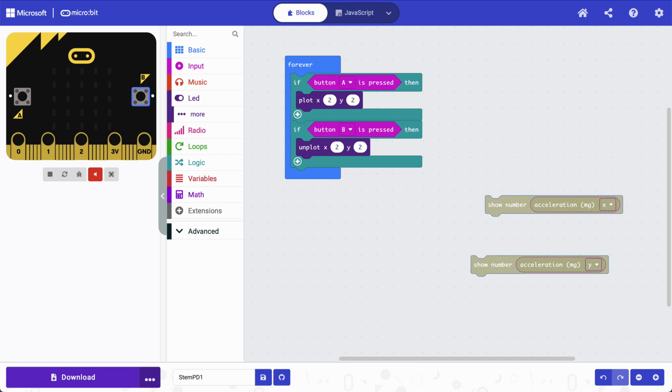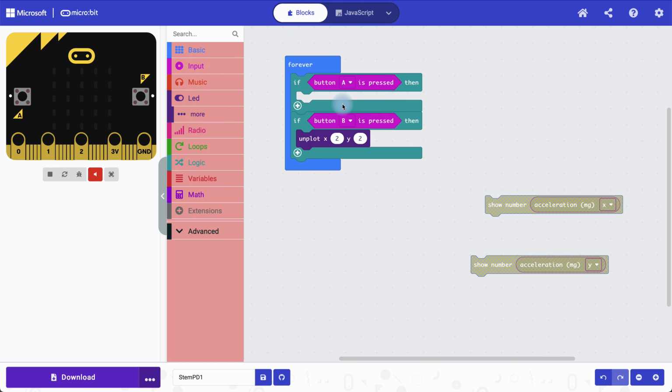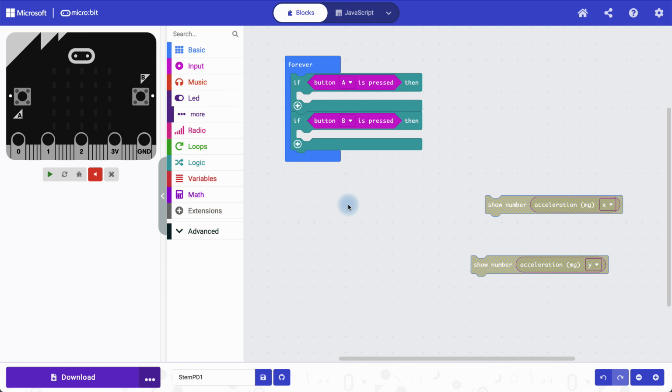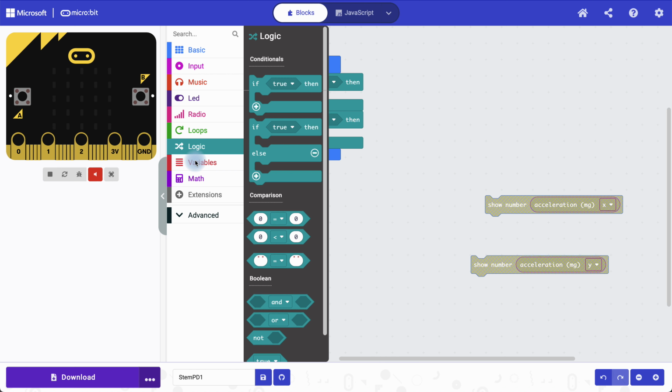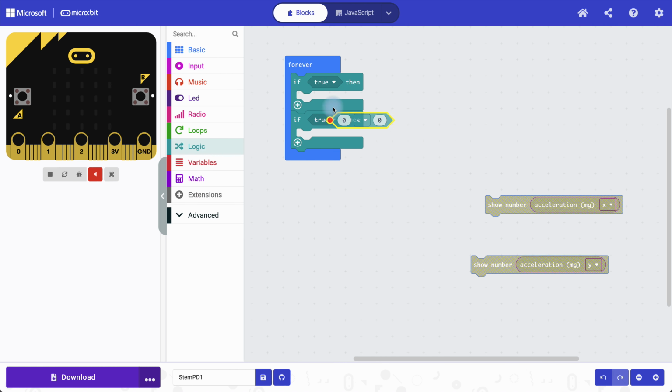And so what we want to do now, lastly, is we don't want to press any buttons, but we want to use our acceleration as an indicator for our if condition. So we'll just turn out those again. And now we need to get rid of these as well because we want to use our acceleration. For that, we need to define our conditions.